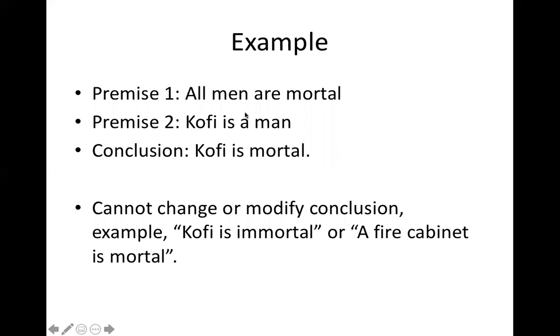So that premise that you can convert to a conditional, I call it the major premise. So when you come to an argument, first of all, you need to identify which one is the major premise, and then you can convert it to a conditional. And that is also the premise that you use to begin your calculations. All your calculations will start from the major premise of an argument. From there, you calculate down to the other premise and down to the conclusion. Sometimes the major premise can be premise 2 instead of premise 1. It doesn't matter the position.